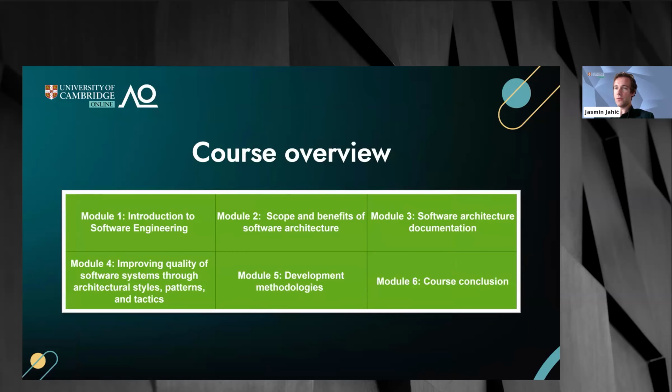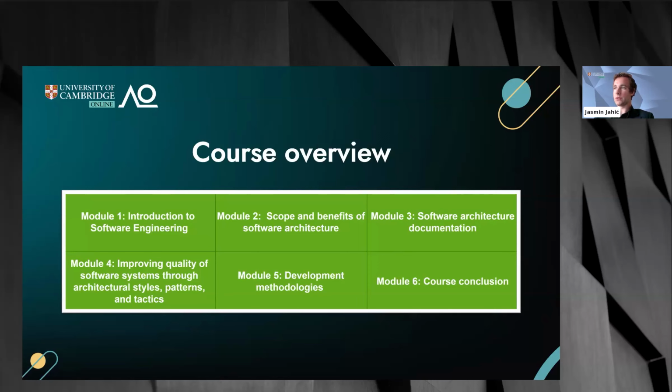Okay, so a few words about how the course is organized. In module 1, we have a so-called introduction to software engineering, where we go through basic concepts in software engineering, making sure that everyone is on the same level of understanding, from basic concepts in programming to basic development methodologies to even some of the concepts that are dealing with computing. Then we go into the second module, scope and benefits of software architecture, where we discuss the responsibilities of software architects and the challenges that are within the scope of software architecture. Here we also discuss problem domain and the solution domain.